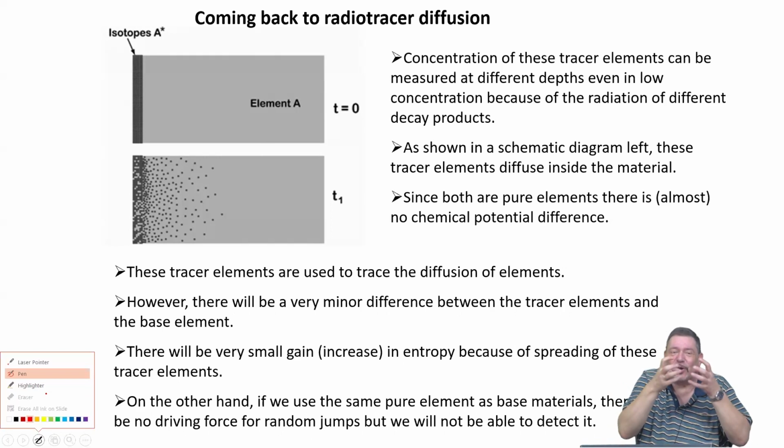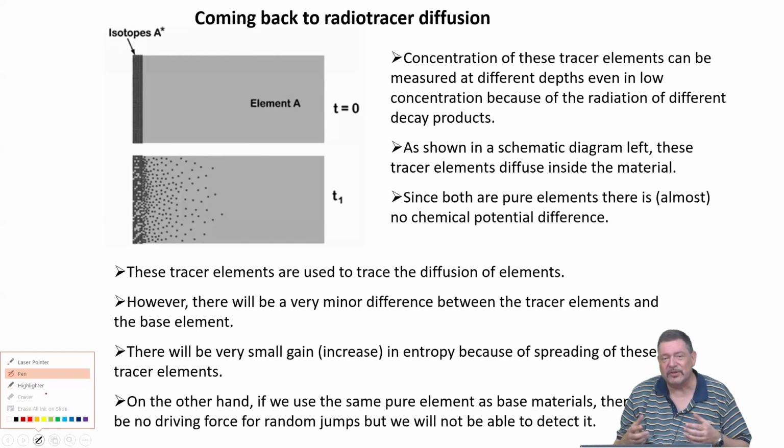But if you want to go in the material and know something about individual jumps, no method will give you, unfortunately, any clue. There are just macroscopically averaging methods which you can use, and then you have to infer from the convoluted signal of everything that goes on in the sample to the individual process.